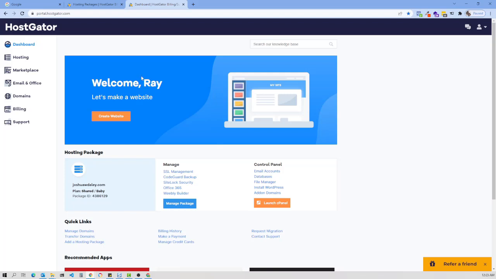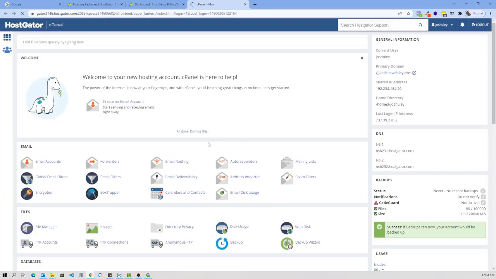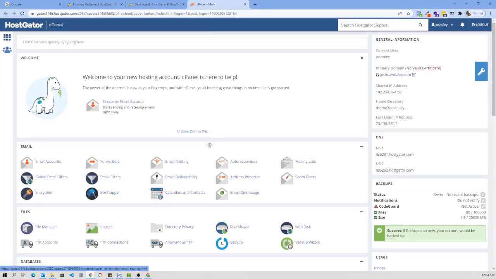All right, now we are back on the dashboard. And as you can see, we have some additional options here. And one of the most important things that we're going to be looking at is right here, launch cPanel. Now your cPanel is where all the magic happens. And everything that you need to know, I'm going to walk you through it step by step.